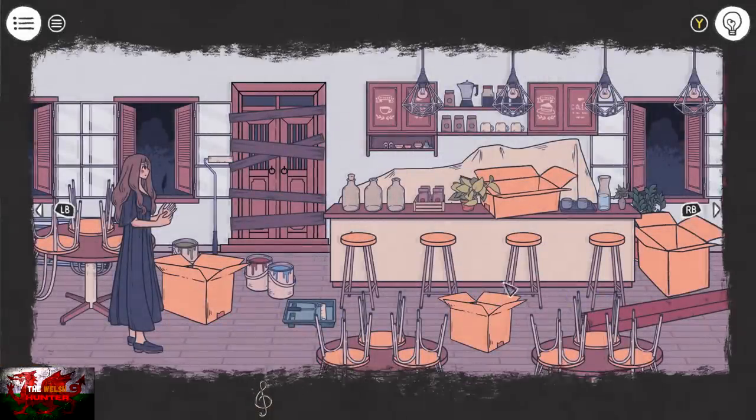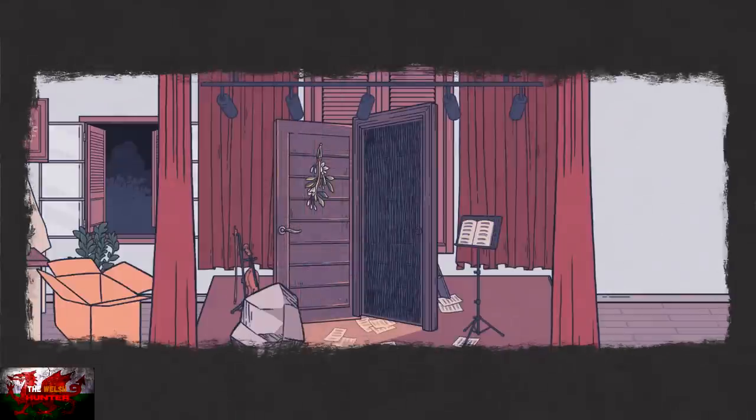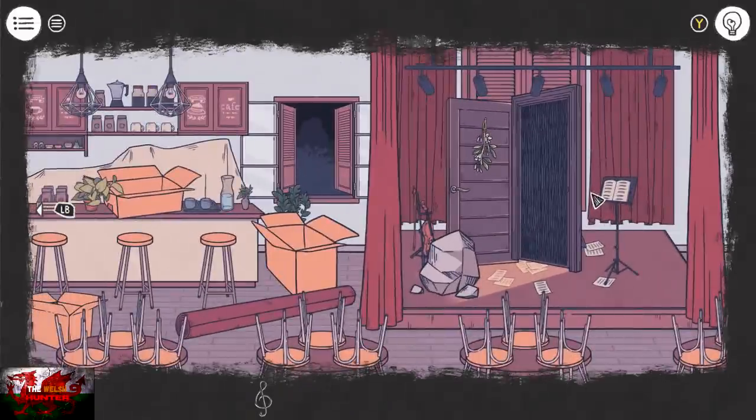There we go, so that's the musical note. Screen will change, lovely, give it to Owl, Roy, Royal. Anyway, head through the door when you're done.